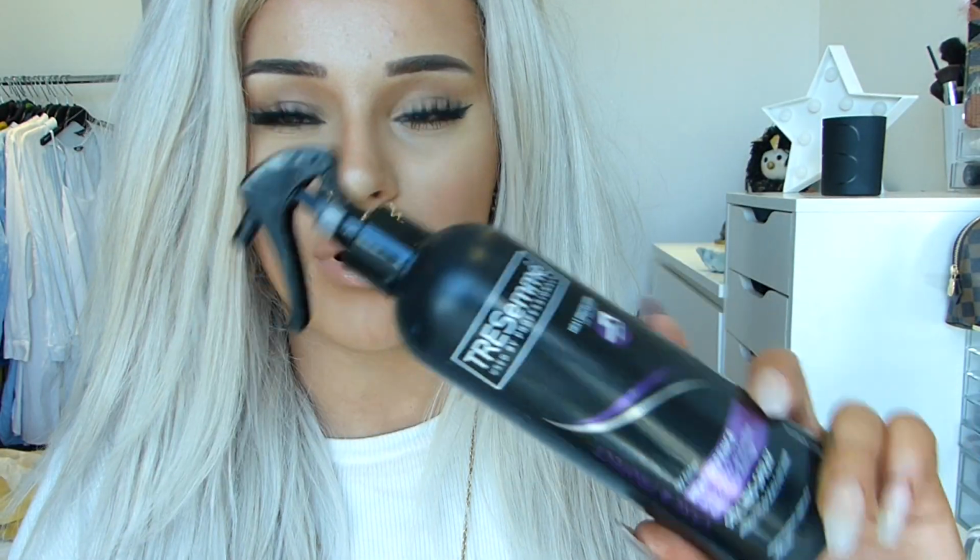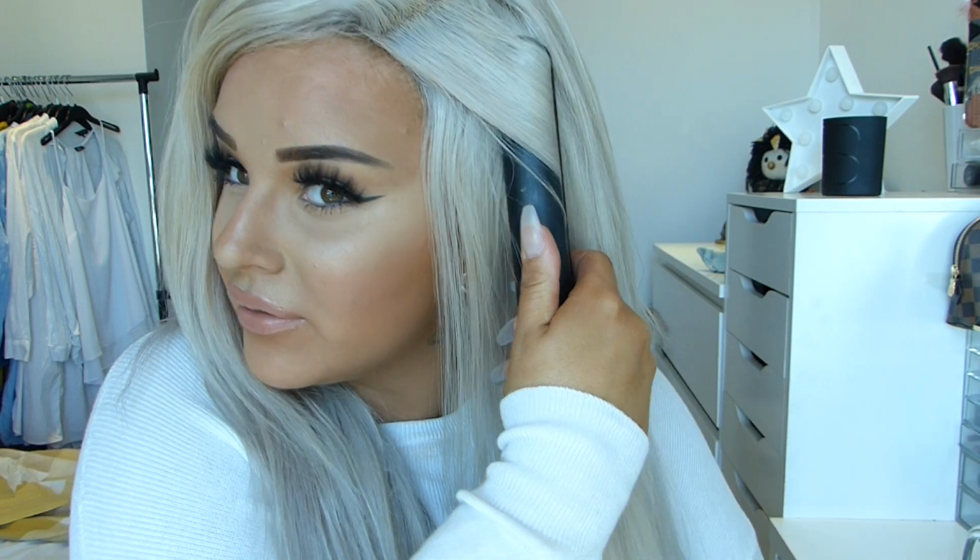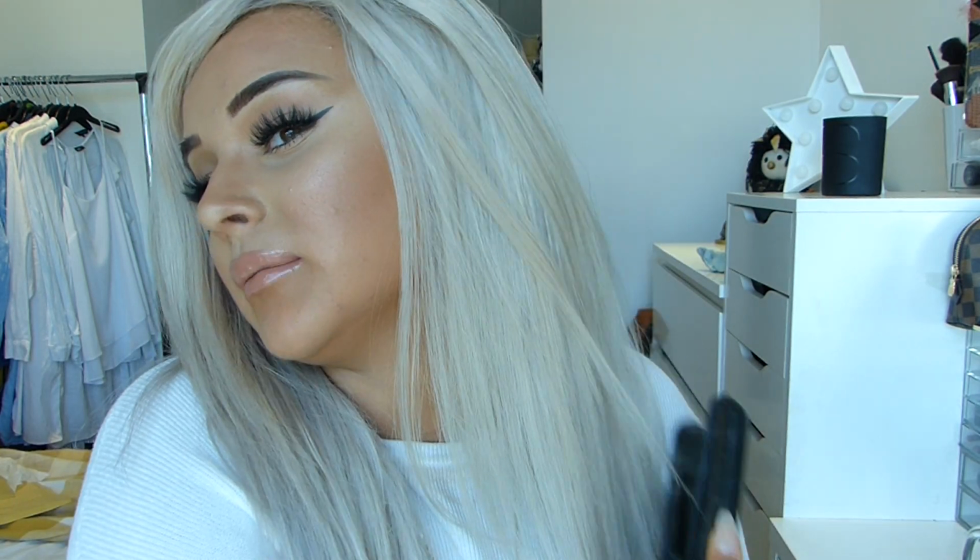And then if you are using clips, you just want to secure it with the clips, and then go ahead and play with it style wise. So I like to do it in half so that all my hair is here. I take some heat protectant. I use the Tresemme one, I just love this, and spray the hair. And then I like wearing mine straight, to be fair, just because it's a bit easier. So I straighten the weave, and then I take the front bit here and straighten it back so that I get that kind of effect.